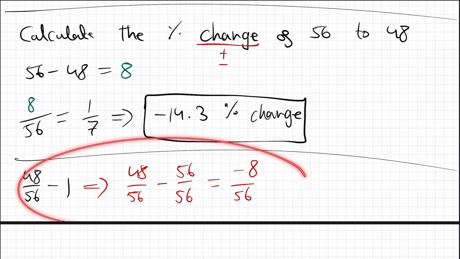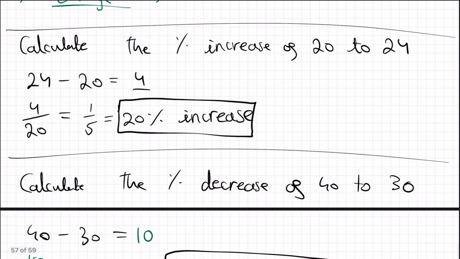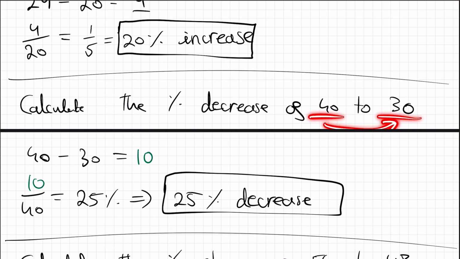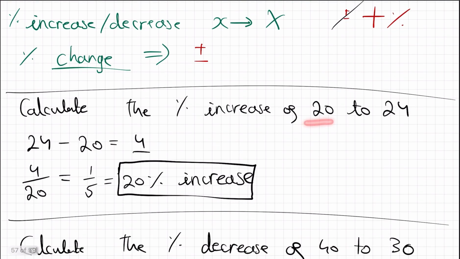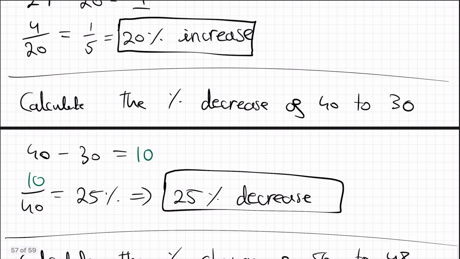So you can either use this method if you want to do it in one calculation, or you can use these methods where you basically just take the first number and subtract the second number. Same here. First, take away second, and same here. First, but in the increase, we actually do it the other way around, because you'll just need to find the increase. So you can do it like this, but you need to remember that if it's an increase, like if the second number is actually bigger, then you need to make sure that there's a positive sign. So hopefully that made sense. It's important to get your signs right, but it is quite self-explanatory.